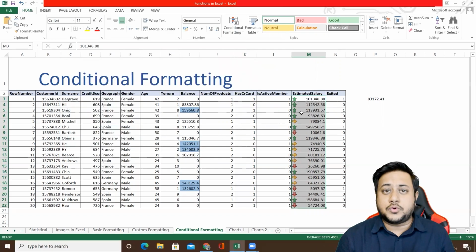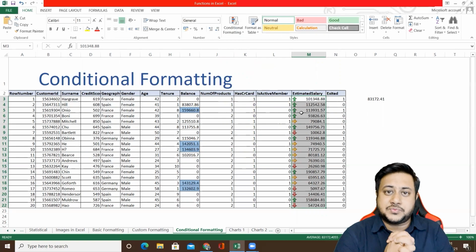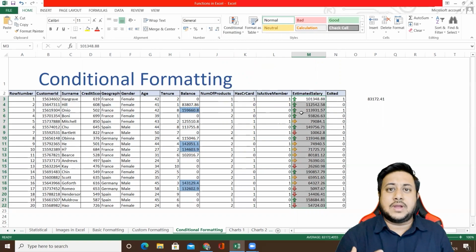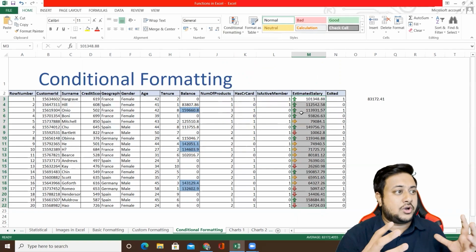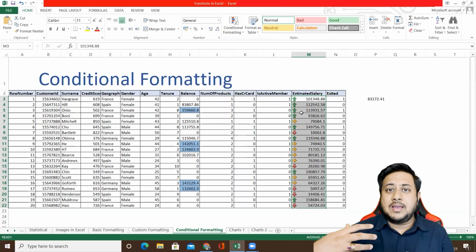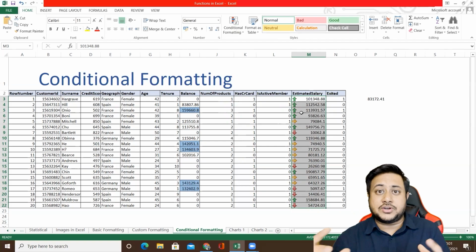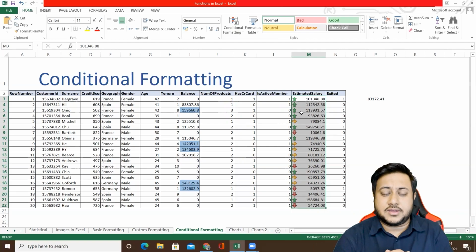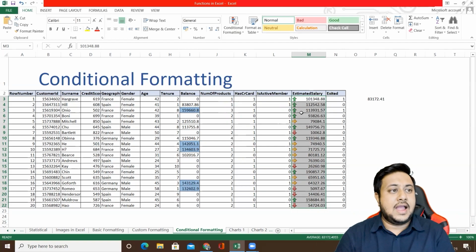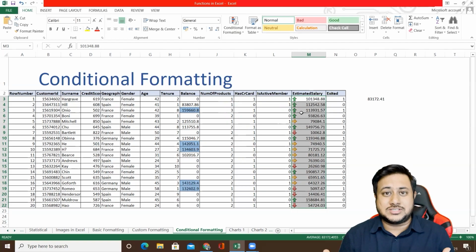Of course, very useful tool, very useful concept, which we use in Excel. And definitely it's used in most of the scenarios where you want to show some attributes, show some values like sales analysis, or you're doing some analysis on employee salary, manager salary. It depends upon use case to use case. If you're dealing with medical data, number of patients, has the number of patients increased or decreased? All these things are usually done in Excel, and conditional formatting is a very strong concept.